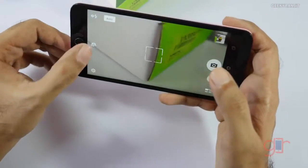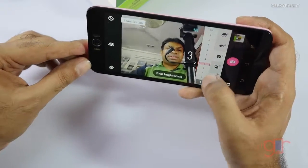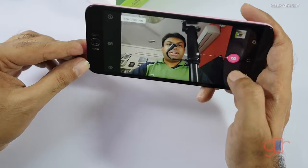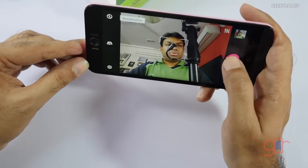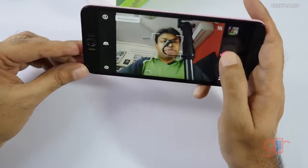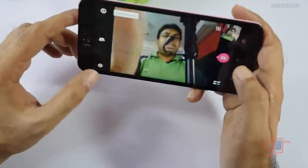And let's also look at the front facing camera. So here we have the beautification and stuff. So this is the front facing camera. And the shutter speed is fast, as you can see. Oops, what is it doing? Yeah. So it's not as fast as the rear facing camera. Definitely it waits for a second, whereas the rear facing camera is a lot faster.